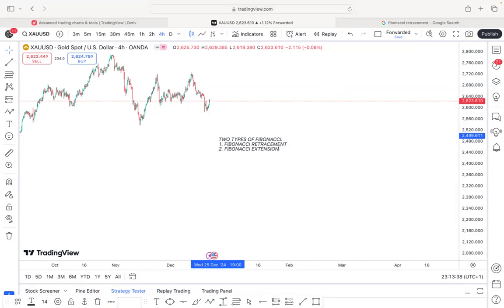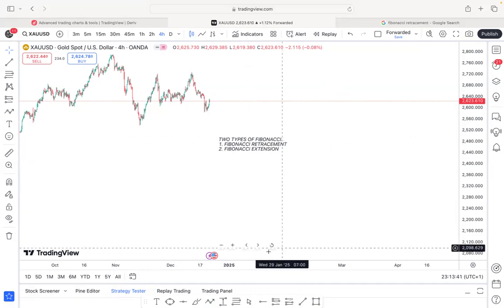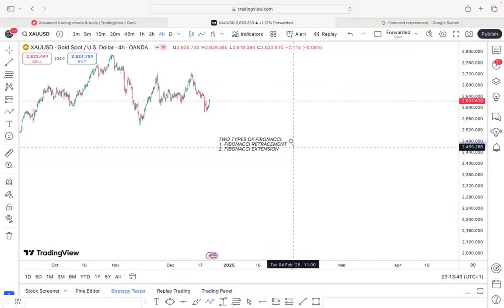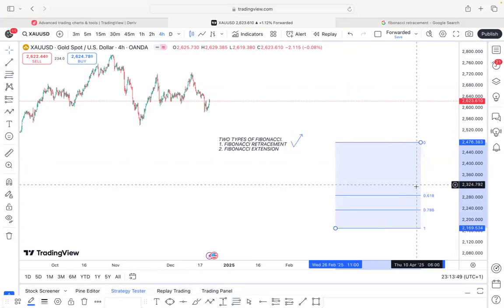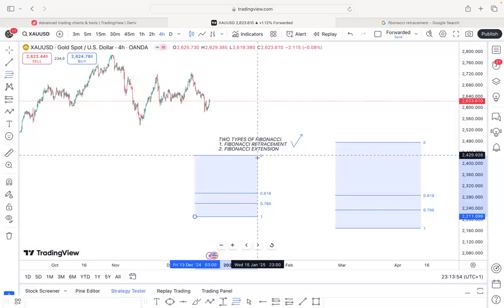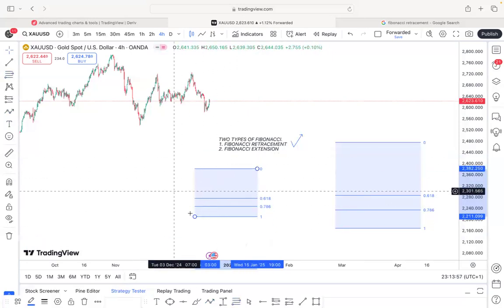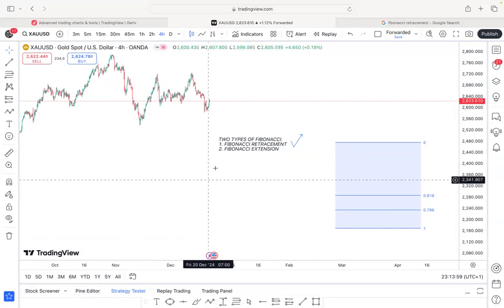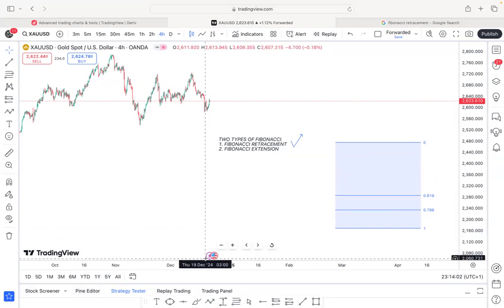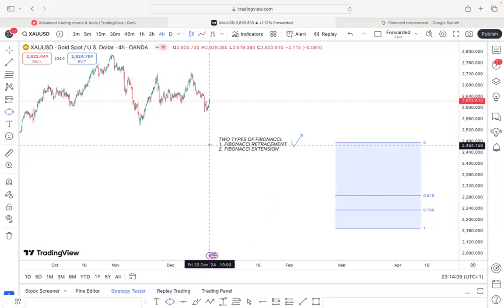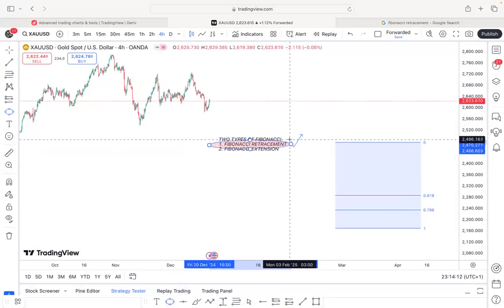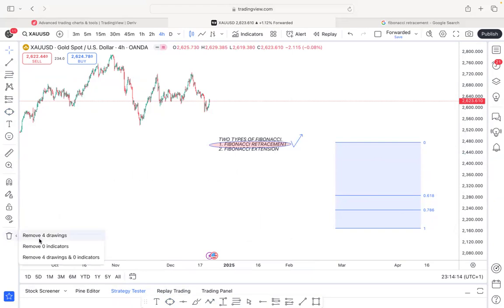extension. Now, the Fibonacci retracement is used to find where price will come and look for support and resistance level, which is this 0.618 and 0.786. Now, our Fibonacci extension is where price could probably come and find a take profit level. But I don't use that because we have to learn to take profit by ourselves. We cannot expect that price will not predict. No, price cannot keep going your way. So this is what our concern is going to be. That's why I only talked about this. This is what we just dealt with today, right?